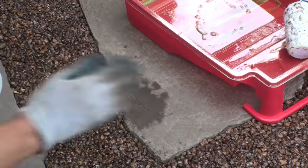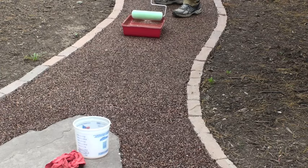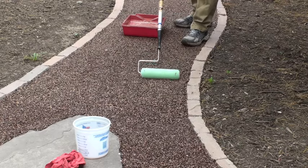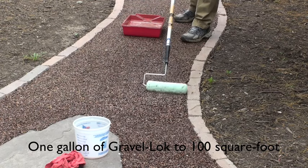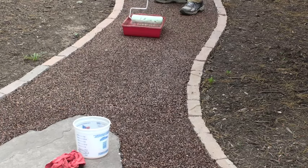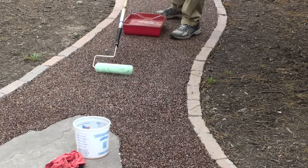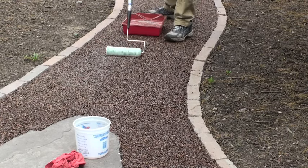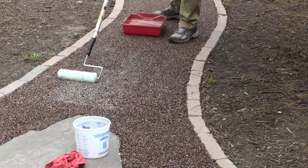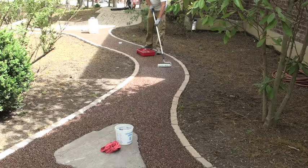Do not pour acetone on the spill because acetone will drip off into your Gravel Lock, weakening the system. Allow 24 hours for Gravel Lock to dry before applying a roll coat. It takes one gallon of Gravel Lock to roll coat 100 square feet. A roll coat puts a double bond on the surface stones where they touch each other. It is recommended to do this process every 6 to 8 years. In high traffic areas, you might need to do this sooner. Use a medium nap roller and put thin layers on — you can always go back and add more. Too much is a waste of material.